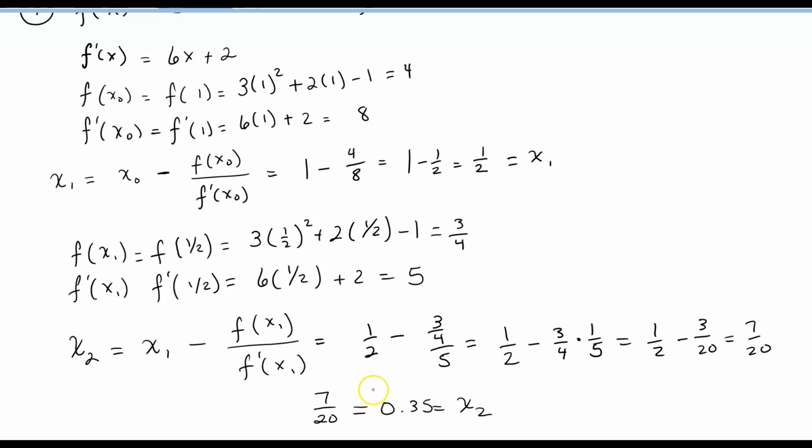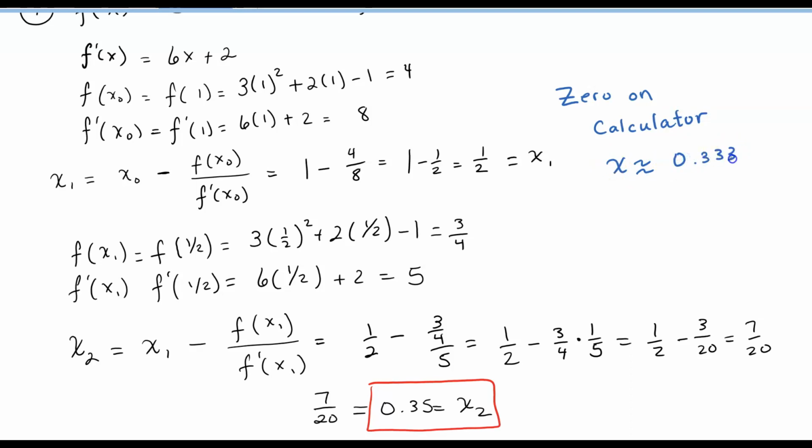So there's our answer. I'm going to leave it as a decimal. That gives it a little more context. But believe it or not, I've actually worked these out on a calculator. I found the 0 on the calculator, and I'm going to give you the approximation, and I want you to see how good it is. So the 0 on the calculator is about a third, 0.3333 repeated. So it's actually relatively close. Newton's method's actually really nice.